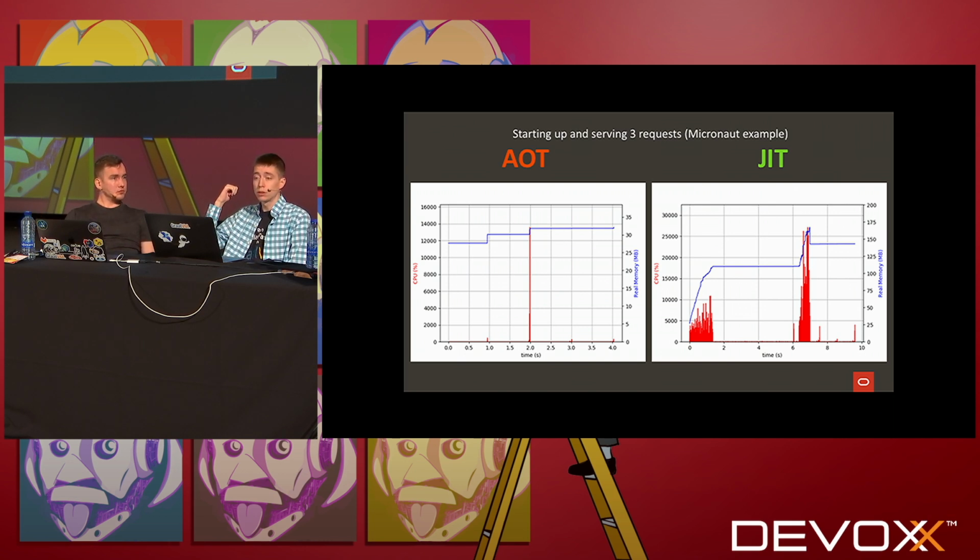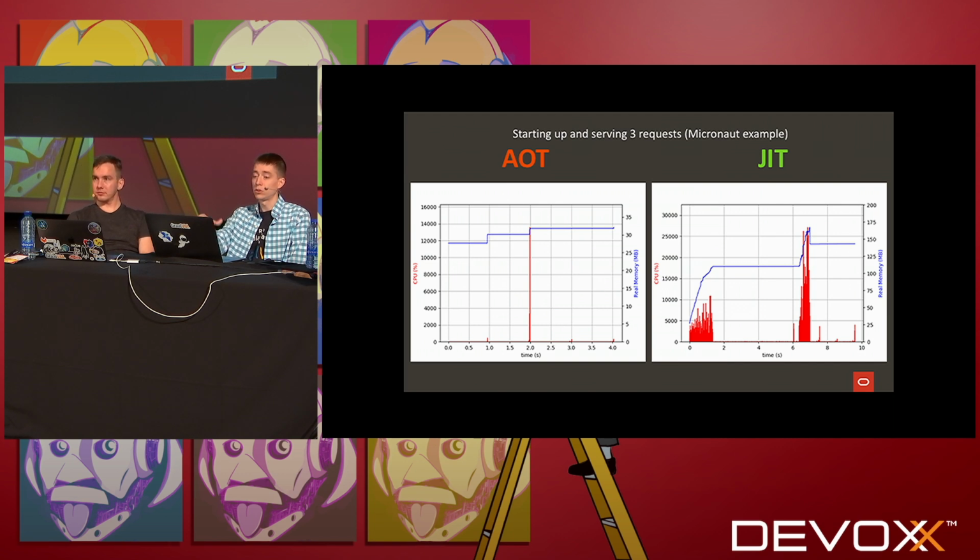Here is another version of these ps record graphs that record over time the CPU consumption and the memory consumption. As you can see in this scenario, at the beginning in JIT mode, you have a lot of CPU consumption for the just-in-time compilation. But also after a certain number of requests, there could always be a spike in CPU consumption, because maybe another method suddenly got hot in your program, and that triggers more JIT compilation.